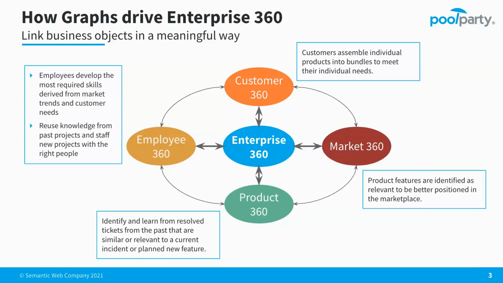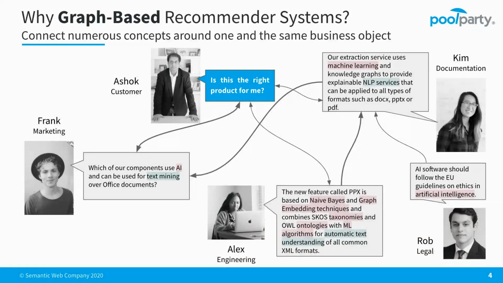And all that is always about linking data and recommending different business objects to get close and related to each other. This is how you can essentially create such a 360 environment where you see all these areas eventually come together. Now I drill down a little bit more to a very specific and detailed example.